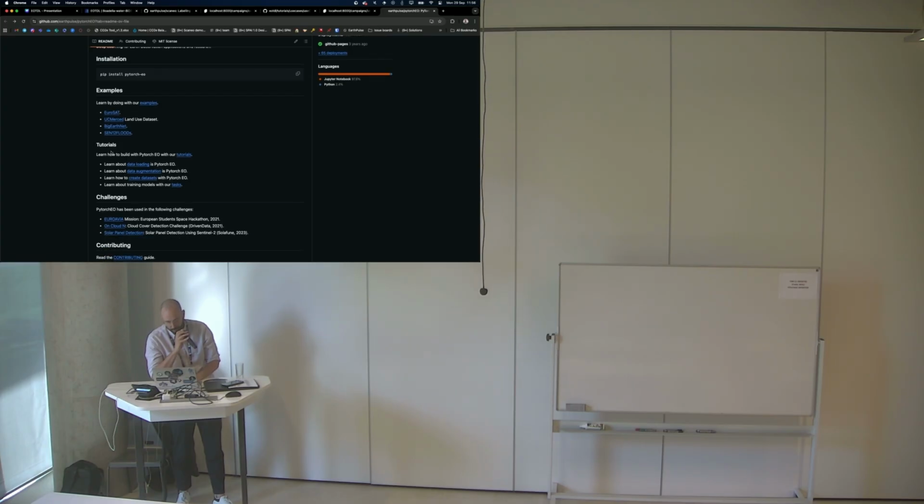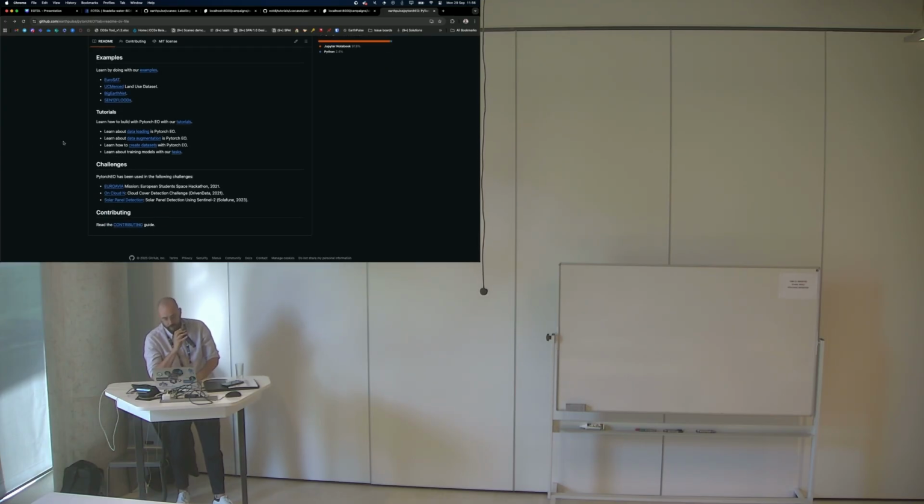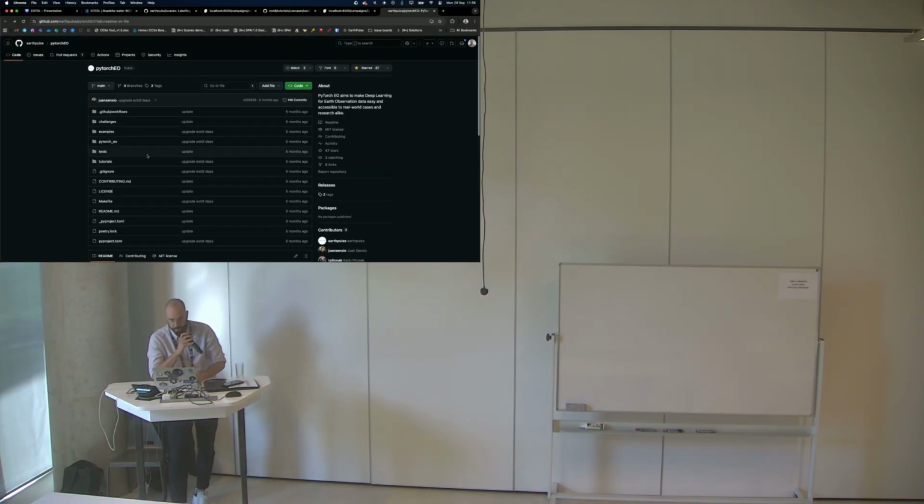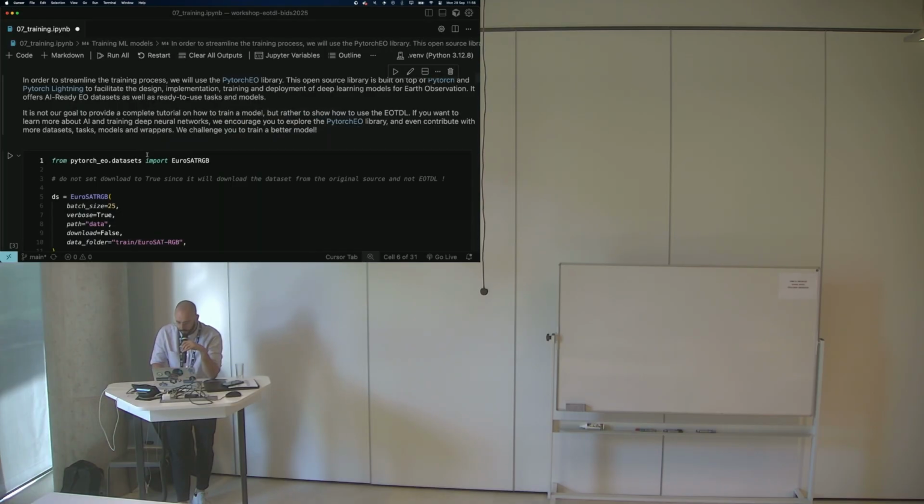And again, tutorials and some challenges where PyTorchIO has been used, for instance, Eurosat on cloud and solar panel detection. In this notebook, we are going to use PyTorchIO to train a model using the Eurosat RGB.